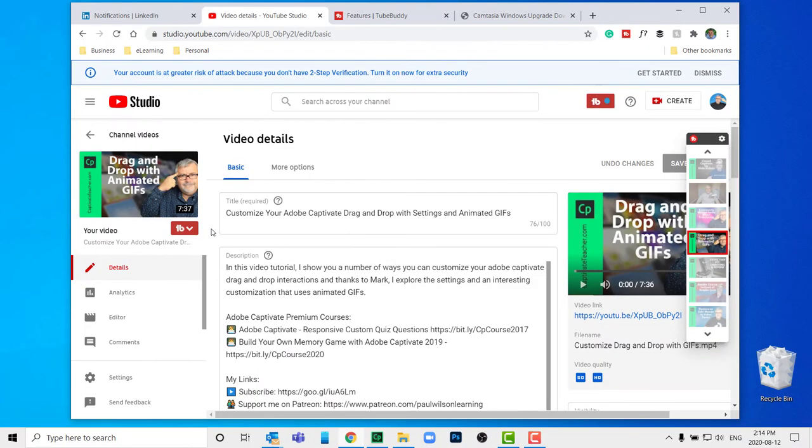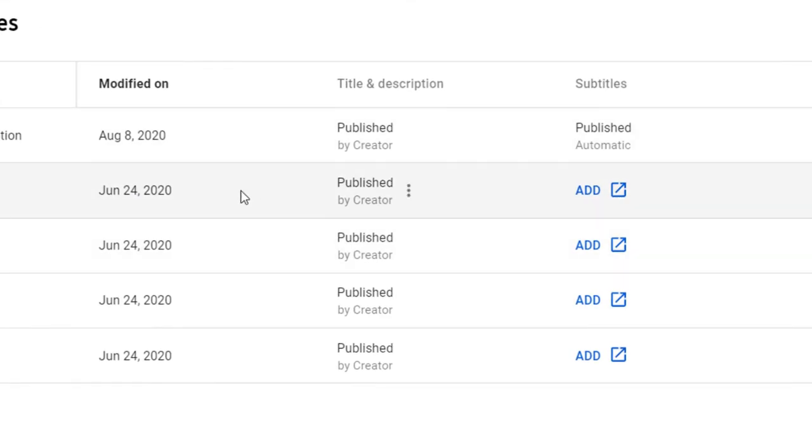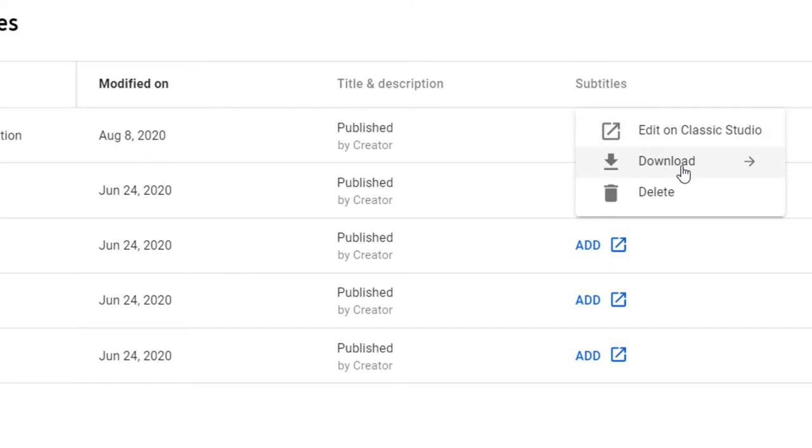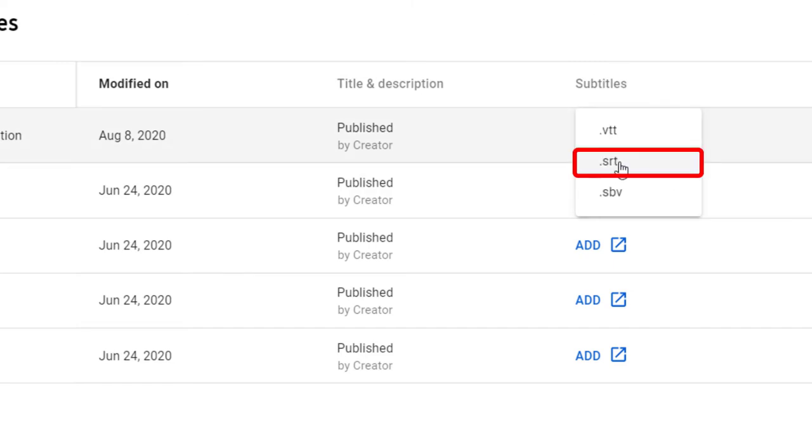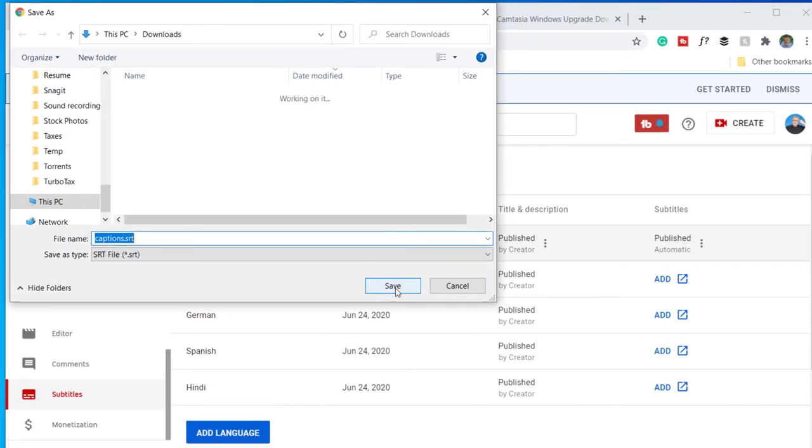So for this example, I'm going to use a video that I recently uploaded from YouTube Studio. I can scroll down to the subtitles section, and you'll see here that I've got some translations for some titles and descriptions, but right here at the top, I have my English subtitles automatically generated from the narration that's actually in the video. I can download the file. There's a few formats available. The one we want today is the SRT format. So I'm going to download that and save that just to my downloads folder.